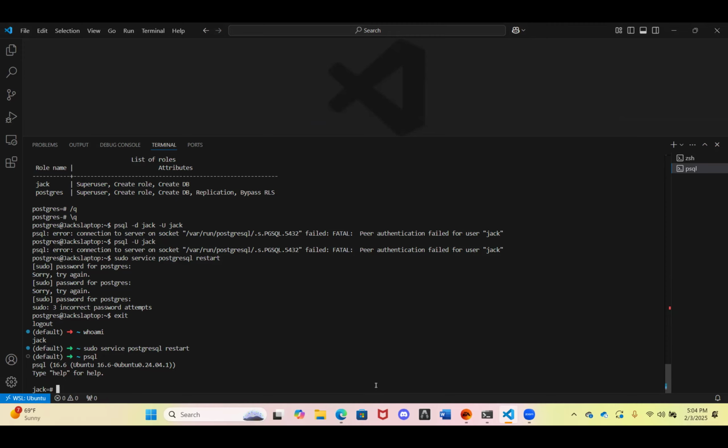After entering the password, what are we supposed to do? I'm having a little bit of trouble because I don't remember my Postgres password. The Postgres password is just postgres by default, but the thing to do is if you type whoami, what's your username right now? Let me share my screen real quick. Yeah, go for it.